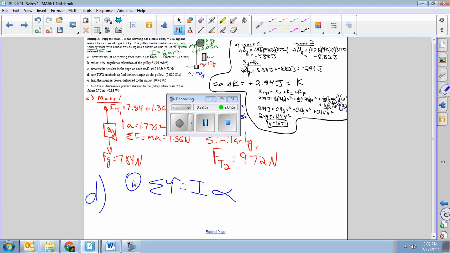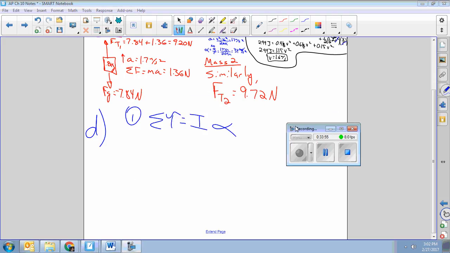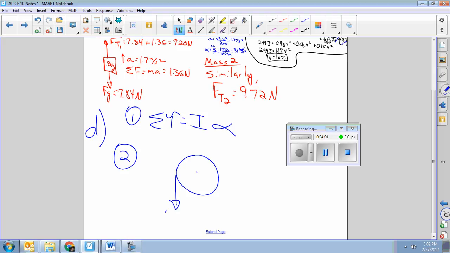Option 2, here's the deal. Here's your pulley. There are 2 forces on it. You've got 9.2 newtons pulling it this way, and 9.78 newtons. Is it 9.78? Oh, 9.72 newtons pulling it that way. Both of these are 0.05 meters. So find your net torque using force times distance. Find the torque from this, and add them up. Keep in mind, depending on how you do your sign conventions, one of them has to be negative, right? I guess for us, this one's going to be negative, because that's clockwise.